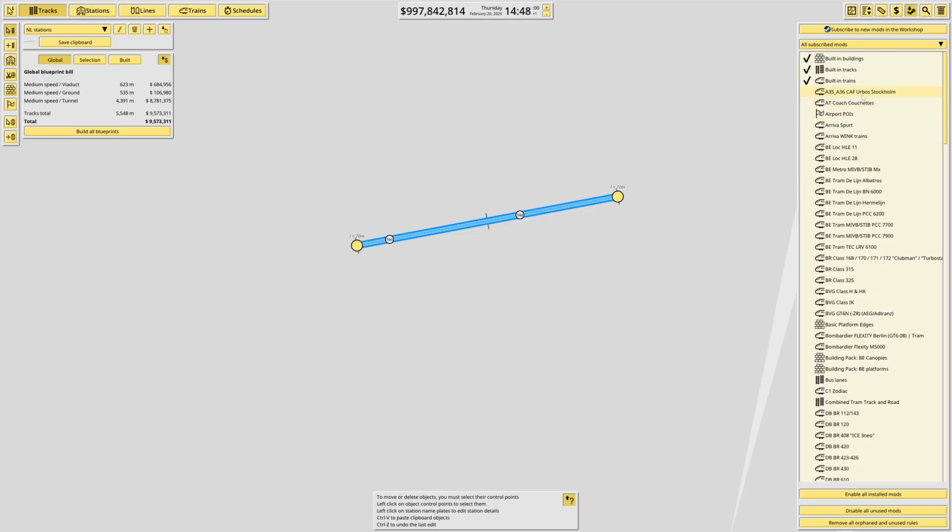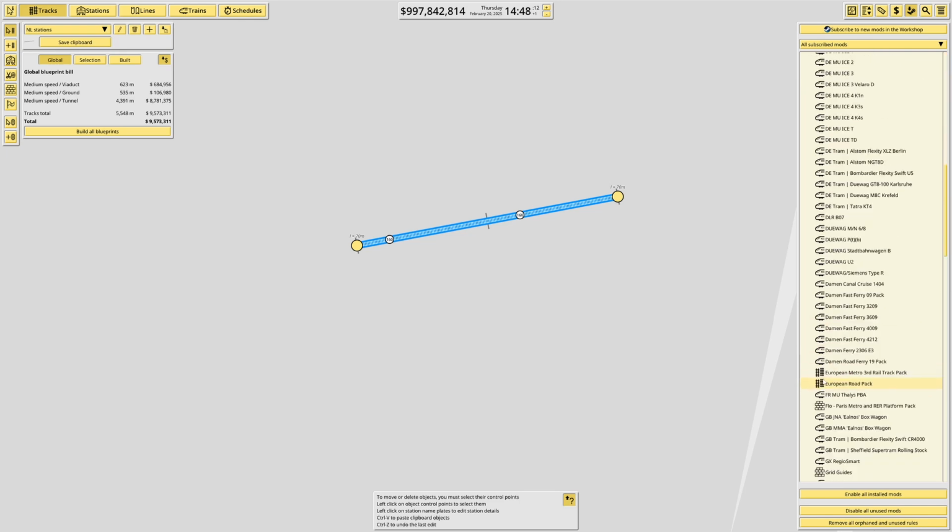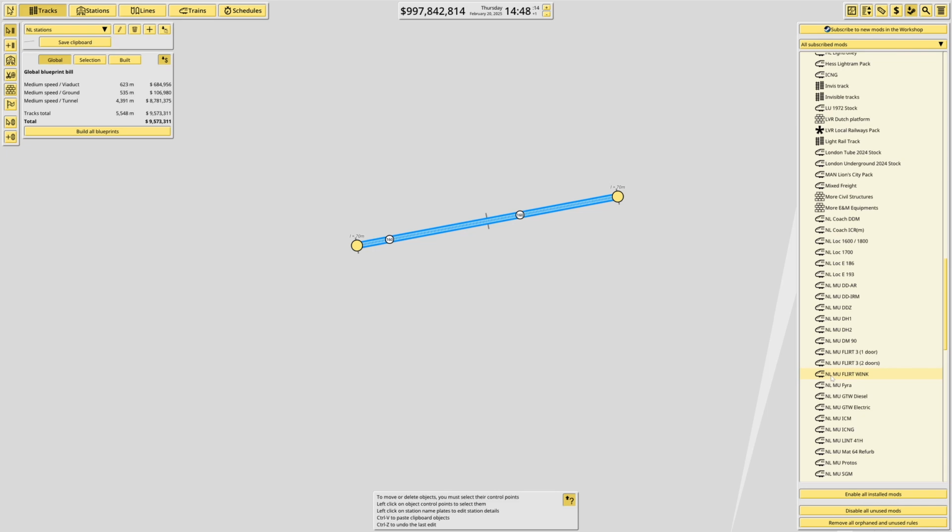You see a few different icons, and this means a tray mod, this means a building mod, this is a track mod, and there will also sometimes be a star. This just means there are multiple different things in one mod.